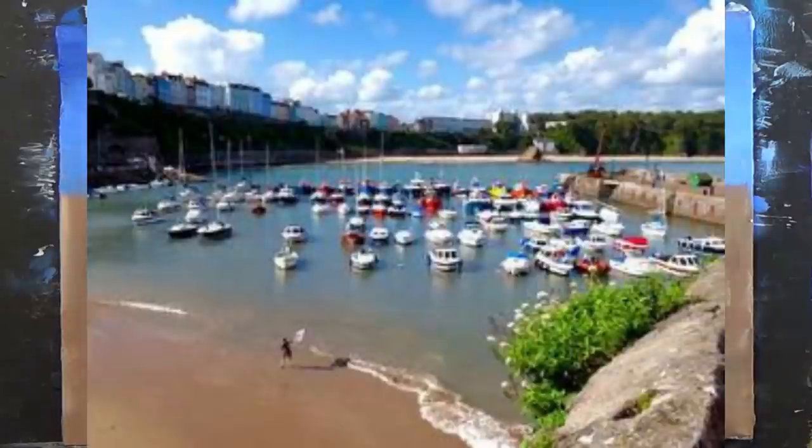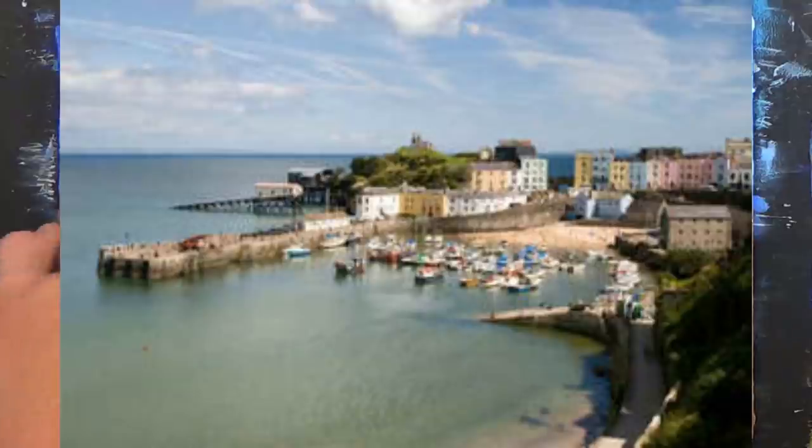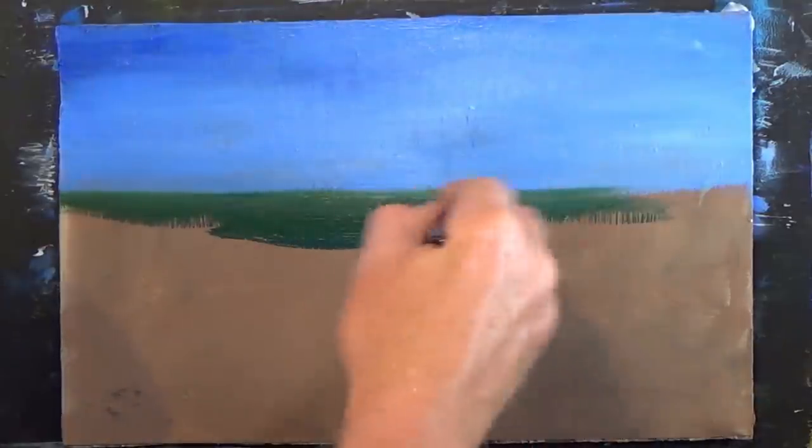Anyway, I'm going to get a bit of green and a bit of blue because I want to make this quite a blue type of green. I'm just going to block out a little bit of color just like this.